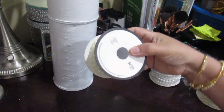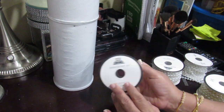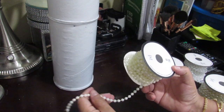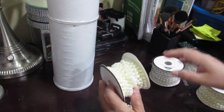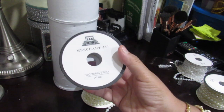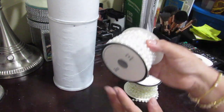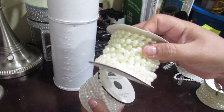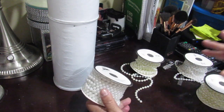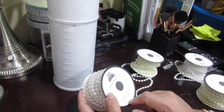And I have these Hobby Lobby pearls that I had purchased a while back at Hobby Lobby, and they're in color ivory, and these were purchased for $2.99, but I got them when they were 50% off. So if you're looking for something like this, go ahead and check out Hobby Lobby guys. So I have these in ivory, and I have some in the color white. Right now I'm in debate what color I wanted. I wanted to put an ivory color, but you know what, I decided I'm not going to put the ivory. I'm just going to go ahead and go with the white. So I am going to do it all white, and I'm going to do my trim white.